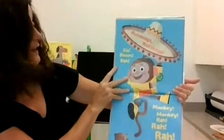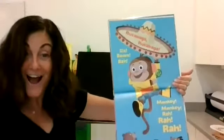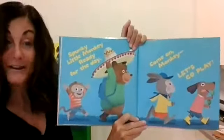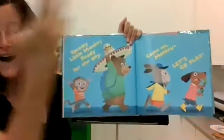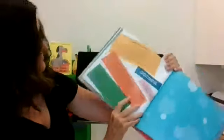Rutabaga, rutabaga, sis, boom, ba. Monkey, monkey, rah, rah, rah. Spunky little monkey, ready for the day. Come on, monkey, let's go play. The end.